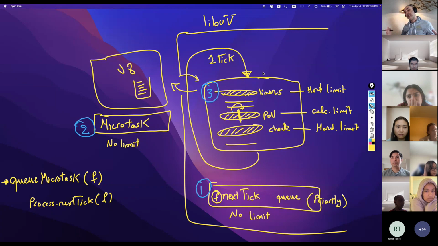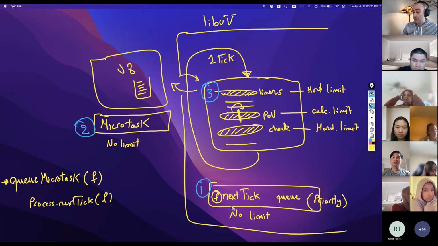So that's basically all the queues that we use when we build software in Node.js. Now back to our friend's question. Which queue should I use? The answer is always, it depends. If you need something to be cleaned up immediately, nextTick is your first choice. If something is less important, you can schedule it in the microtask queue.